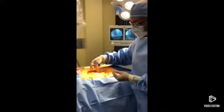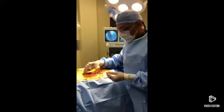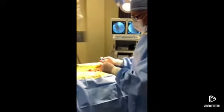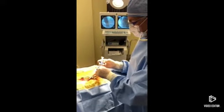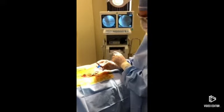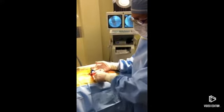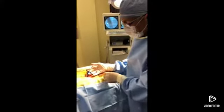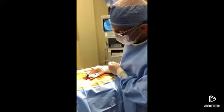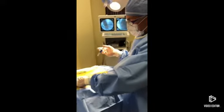The wire is entering her epidural space further down and then residing up about here. Now I need to anchor this wire, or lead, down to her fascia so it doesn't get pulled out. There's a device that Medtronic has here, and we're going to slide this over the end of the lead. Simply slide it over here like this. It comes out, and then we advance it down. Slide it all the way down to here, and this anchoring device will cinch around the lead itself, and then we can just sew that down with some silk tie to the fascia. So we're going to go ahead and squeeze it right here, and then gently remove the anchoring device.